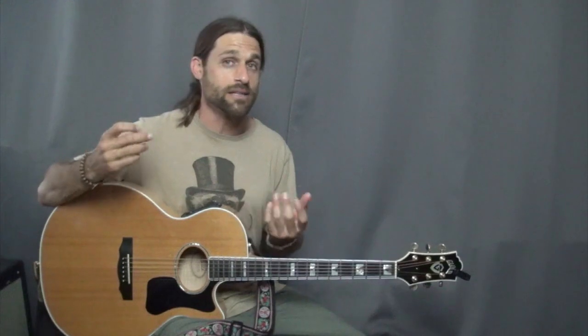Ultimately, what serves the song most is taking a bit more of a humble approach. That's why this guitar solo is a really good thing to study — it shows you how you can create really nice, intricate, and beautiful sounding melodies with leaving a lot of space and letting the background guitar do its thing. If you listen to any good singer, they're not singing the entire time. There's space between their phrases, and that emphasizes the phrase when they do sing. So this lesson is not just about how to play the song, but also about taste and how to play what best serves the music.